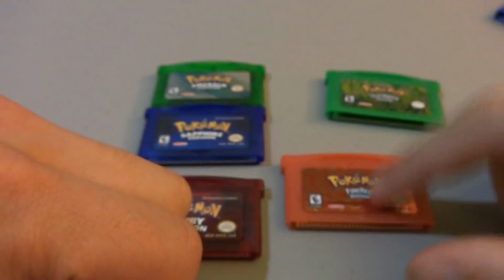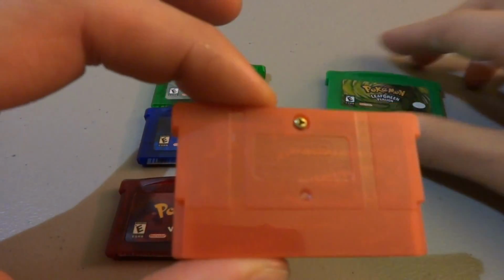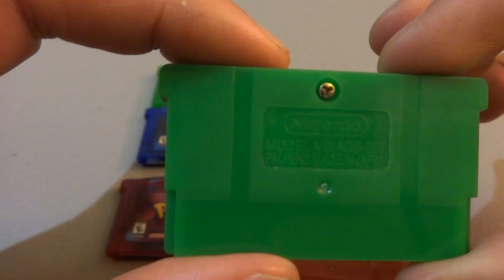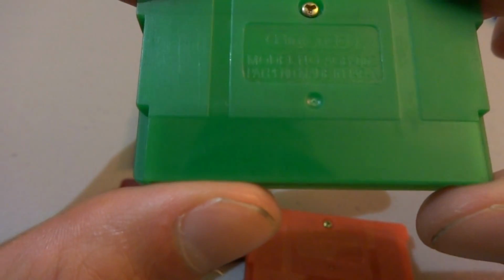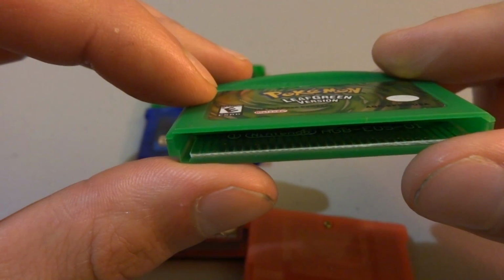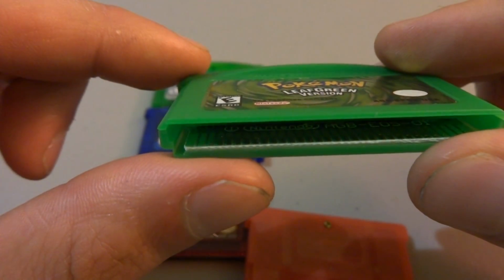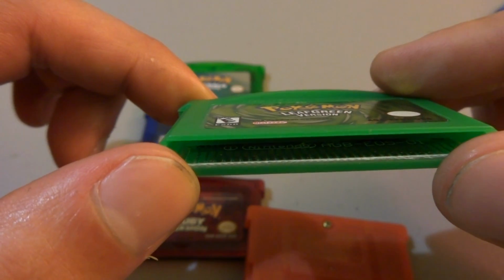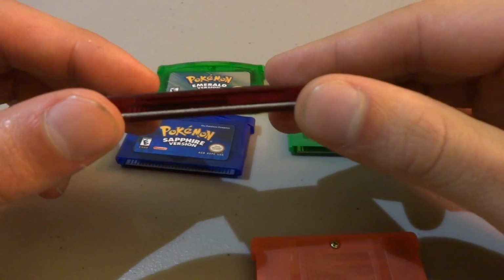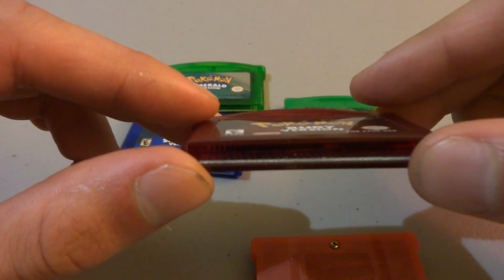Let's see, otherwise, what else is there? The backs of the games look pretty convincing. The font's probably a little bit off where it says made in Japan and model number and all that stuff. Let's see, down in here, they all have the word Nintendo on the chipset in there. I think there was an inconsistency among them though. But this one's a little bit dirtier. But you probably can't see that anyway though.